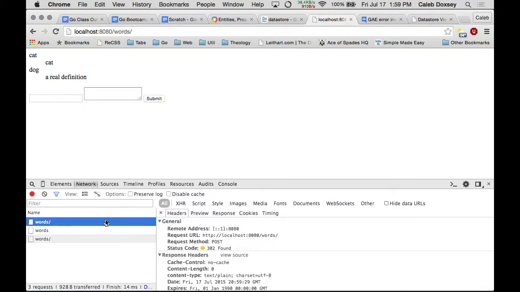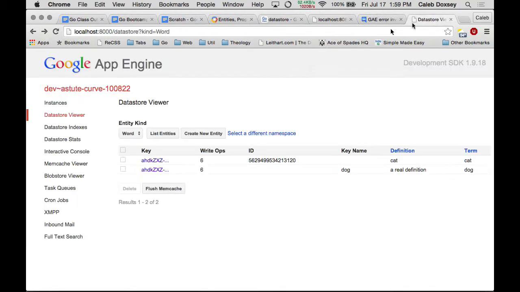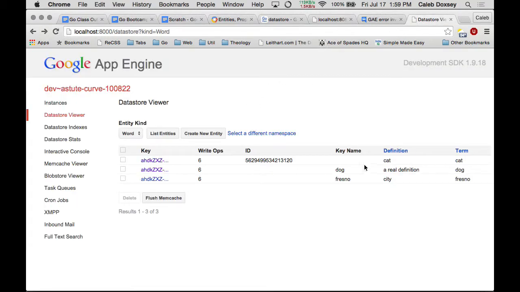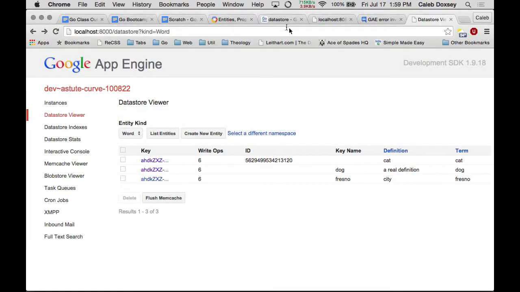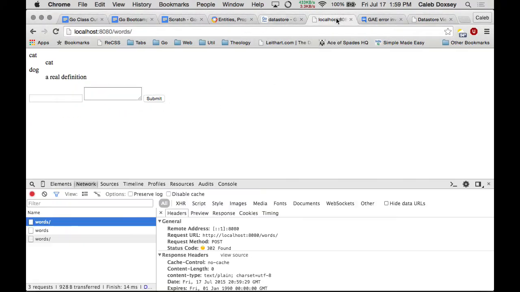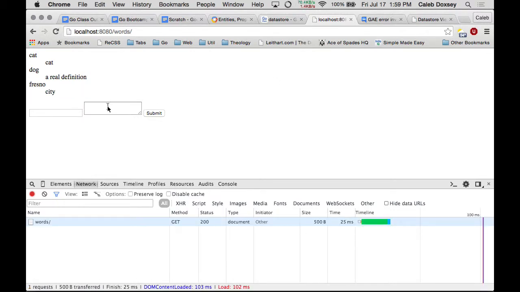So here we go. Post. So this time it didn't do that. It created it. Interesting that it didn't. So it's in there, but for some reason it's not in here. But there it is. Huh. The docs for Datastore claim that it's eventually consistent. Yeah, I mean, that could be it. But it did eventually show up. Right?